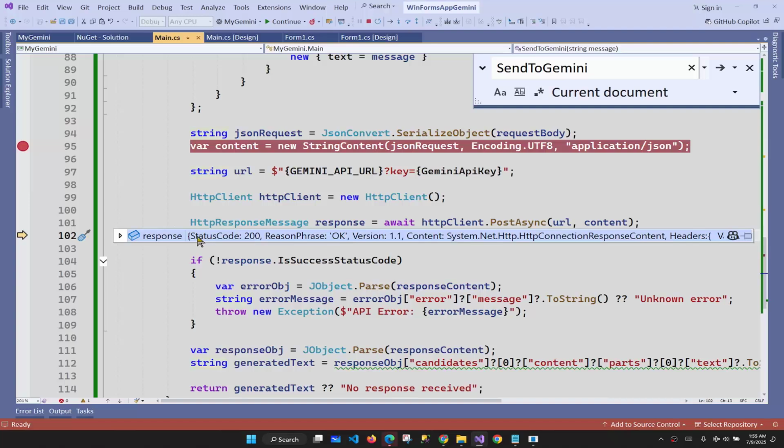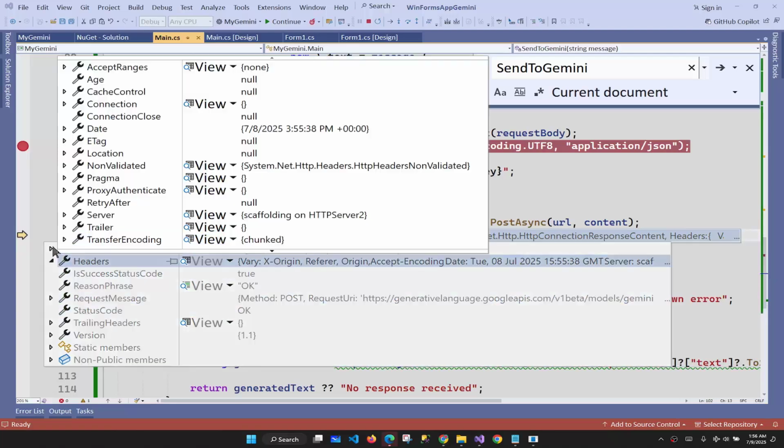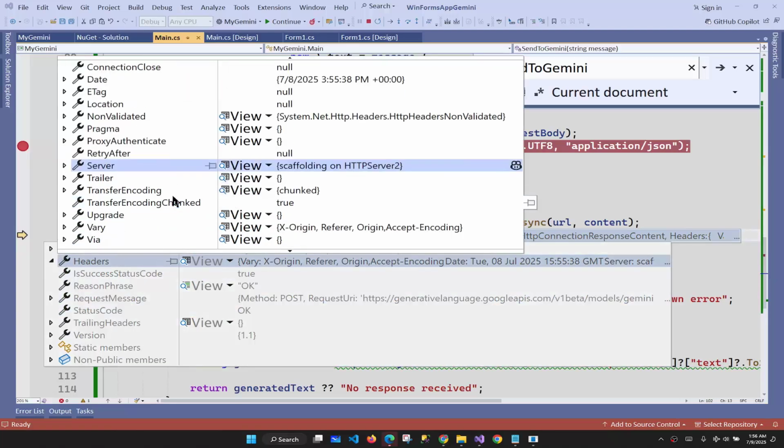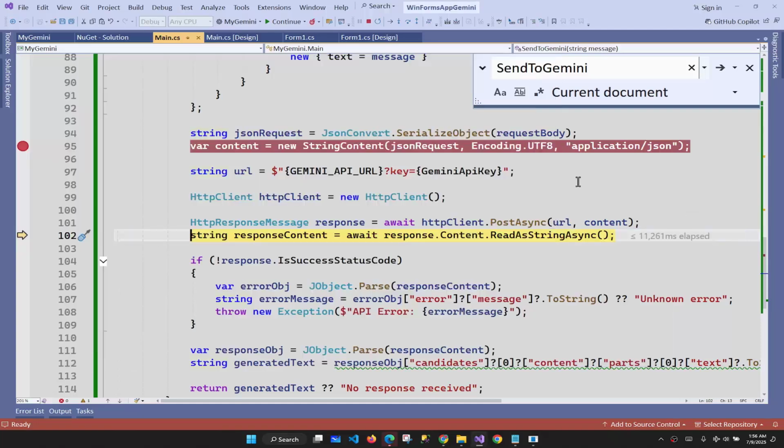And if I take a look, it has the status code 200. It means it is a successful operation. And if I take a look, I have more information over here, and we have all of this, and it is the content. So you can see the content over here with all of this extra information. But we need to convert the response to JSON because its format is JSON.